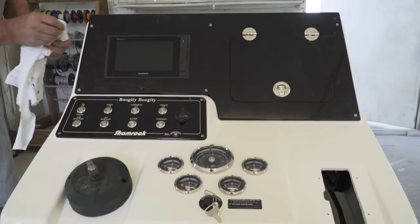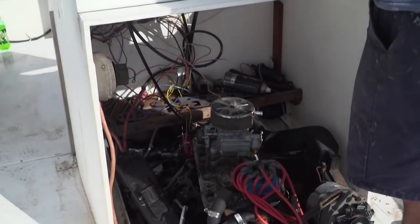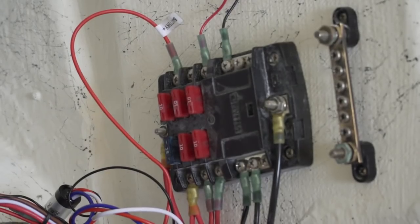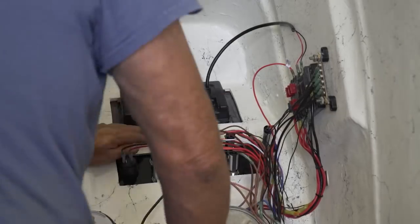I've got the console pretty much fully installed, so I'm going to get in there and start on some of the pre-wiring. The old console that came out of this boat — made out of starboard — they used speaker wire as power wire and household wire. It was just a nightmare in there. This guy is going to be so happy when he sees what I've done. Everything is going to have marine-grade wiring and a nice fuse panel for my electronics. The switches have their built-in breakers, but I still need to supply a main breaker that powers all of them. When he looks in this console, he's going to say, wow, unbelievable.